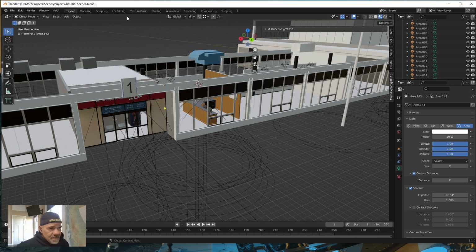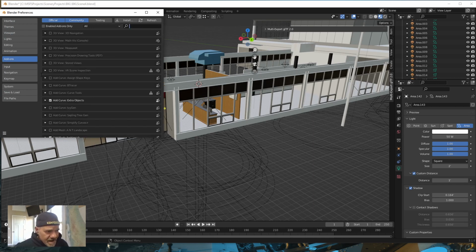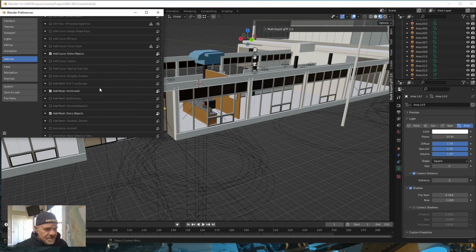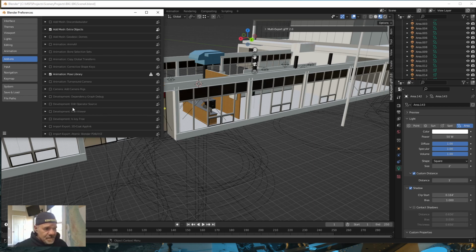Also, what you might want to remember is, for any of those tools that I've been talking about in previous versions, you might want to make sure that you get all your other preferences added on as well. In a lot of my videos, I use the extra objects, both the add curve and the add mesh. I add the extra objects for add curve, and add mesh for Archimesh, for doing stairs, windows and things like that. Extra objects mesh, you might put Measureit. Just make sure that you turn on all those add-ons that you had in your previous version so you can have all those tools back.